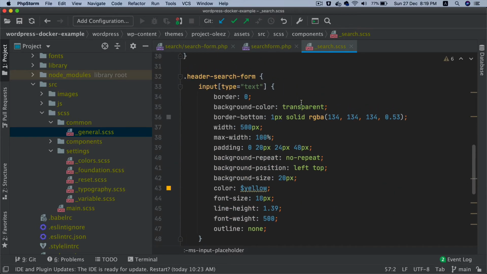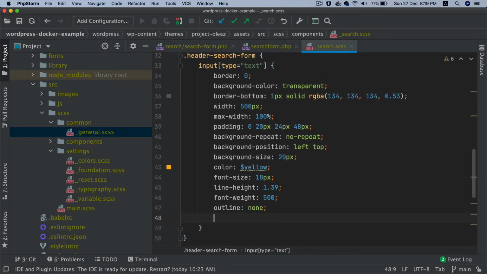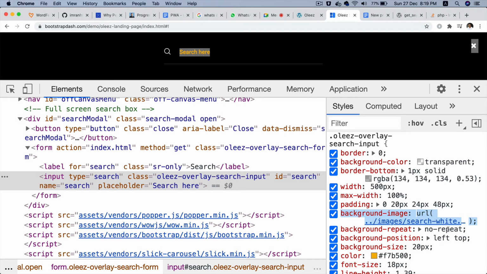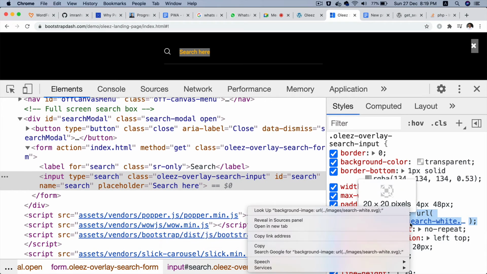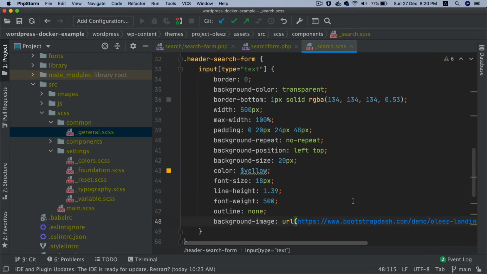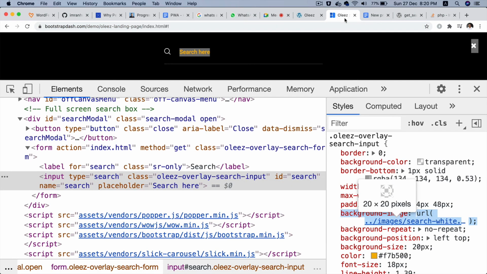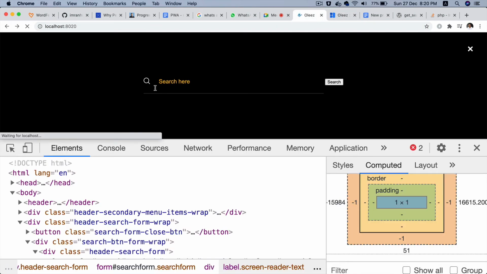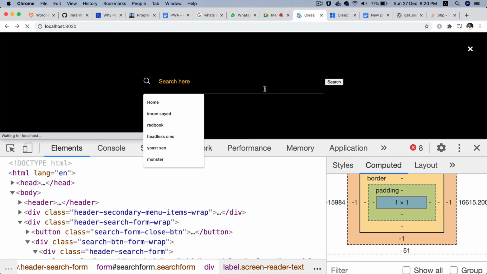Where do you want to apply it? You want to apply it to this search form, and you need to put the full URL. It's not showing the full URL over here, but you can get it by opening a new tab, copying this whole thing and just pasting it here. Ideally you should be saving it locally, but to save time I'm doing it right now like this. Close it, refresh, there you go, congratulations, search is done.